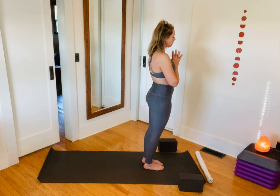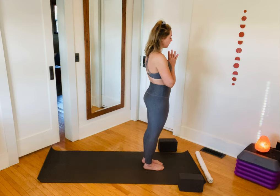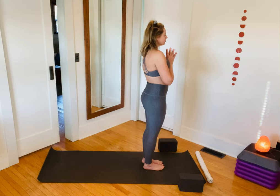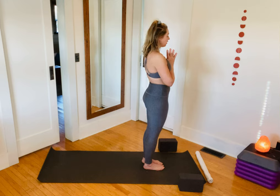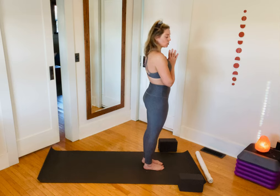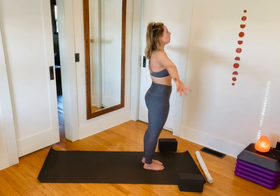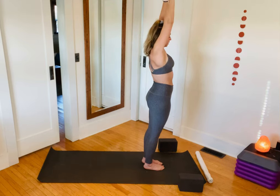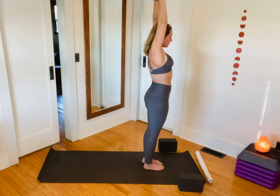Let's take a deep breath in together to open our practice. Sip in a little more air at the top here. Drop the shoulders down and let the air out of the mouth. Gently flutter the eyes open. And we're gonna start reaching the arms deep and up and over the head. Let's hook the thumbs and slide the biceps back.